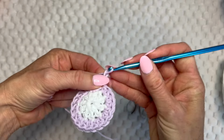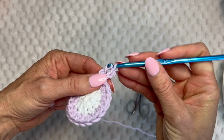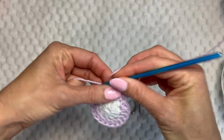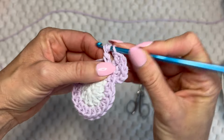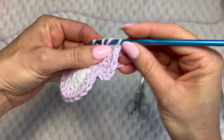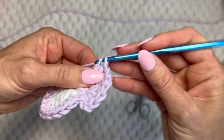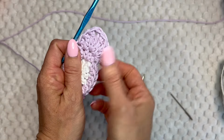Chain three. In the same space, you're going to do a double crochet. And then a triple in that same space. In the next, you're going to do a triple, a double triple in that same space, and then another triple in that same space. So we're working on the shape of the petals. In the next stitch, you're going to do a triple and a double. So triple, double in that same space. And then in the next stitch, you're going to place a slip stitch. And that's one petal formed.